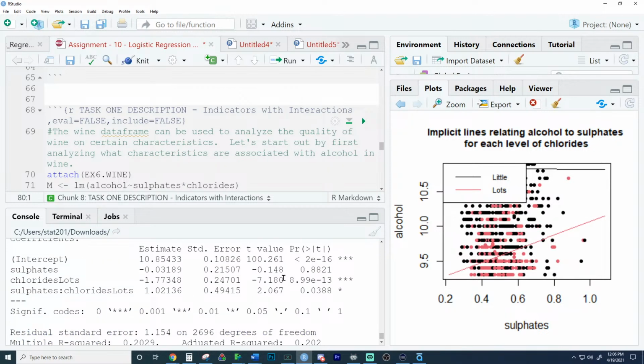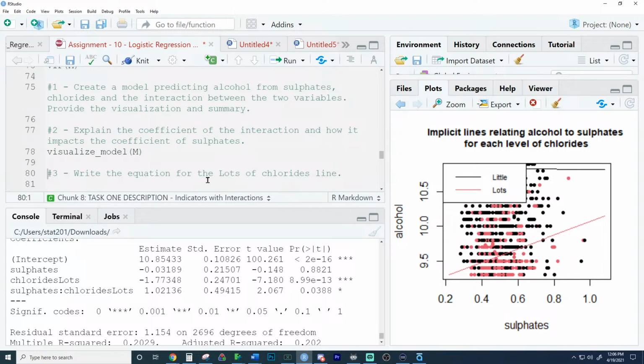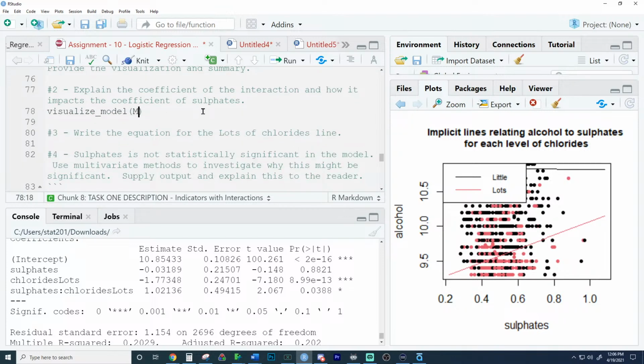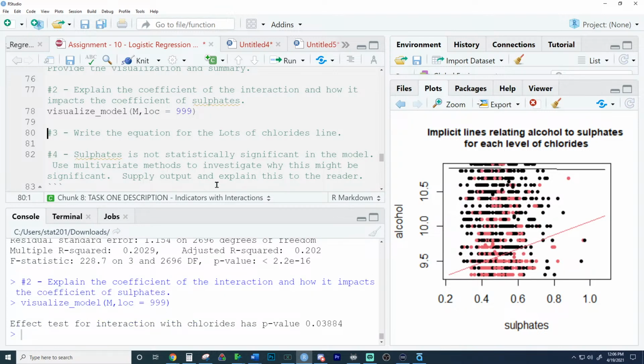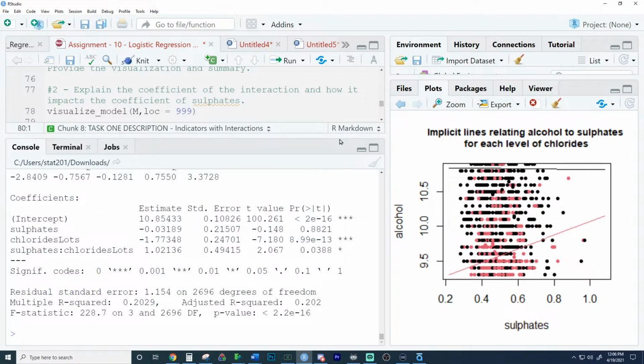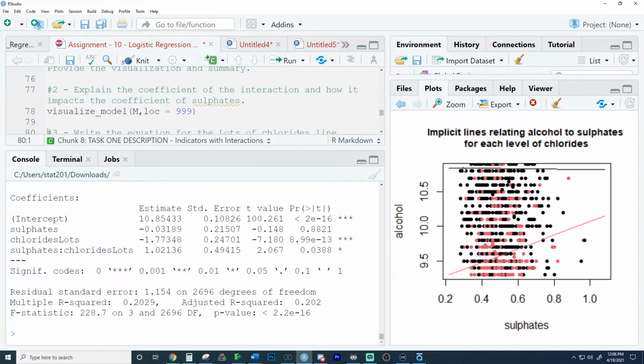So we've got the output over here next to it, and then we've got the line. I'm going to do something to help out real quick. Where's my visualize? I would not suggest doing this. Don't do this. Oh, does it not like that? Oh, good, it did it. Don't do that, though. Don't do that for your output. Okay. It just makes it so we can actually see this line over here. So when you look at this model right now, look at the relationship sulfites has with alcohol.